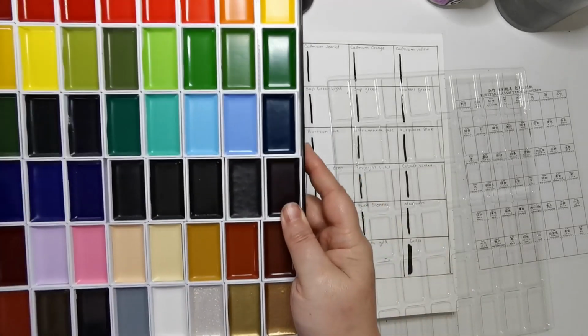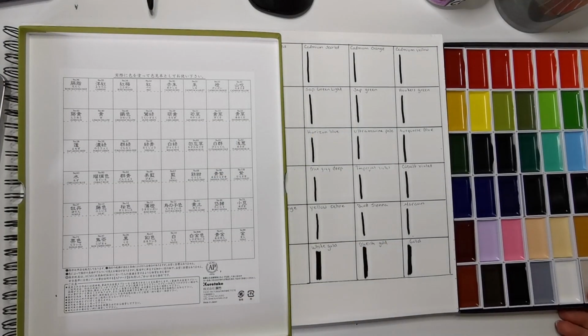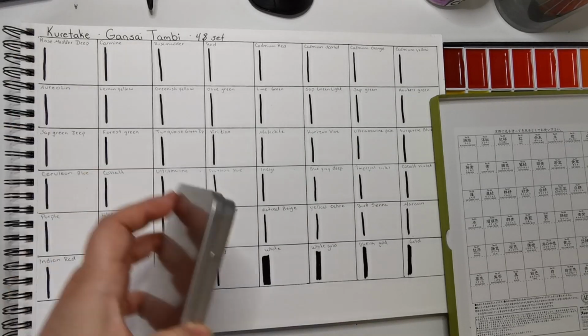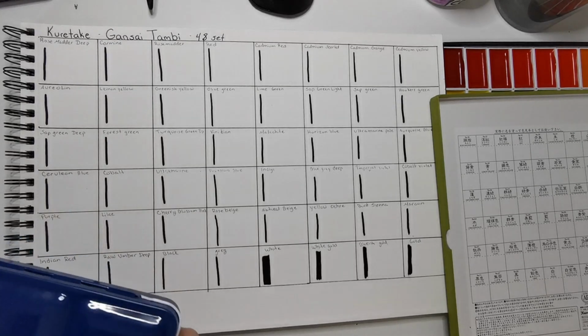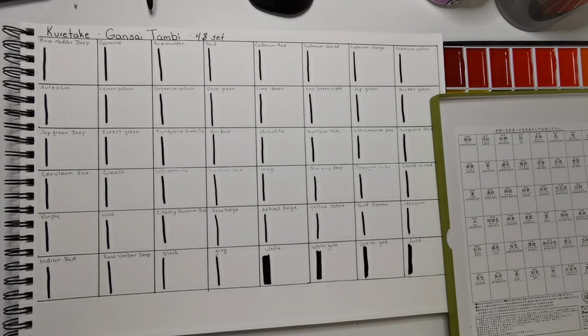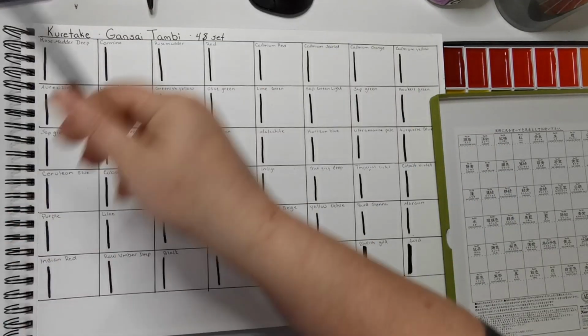I'm gonna see what they look like when they get wet though. I am not going to pre-wet them. I'm just gonna move that plastic thing out of my way. I don't do that when I swatch my colors because I don't know how they'll react with water sitting on them, and I don't really want to waste the paint. For the most part, most watercolor that I have come in contact with does not need to be pre-wet. I have a couple of colors from Van Gogh that need to be pre-wet, otherwise you can't get any pigment. One or two colors from White Nights do the same thing. But for the most part, I haven't had any major issues. It's not part of what's necessary to use them.